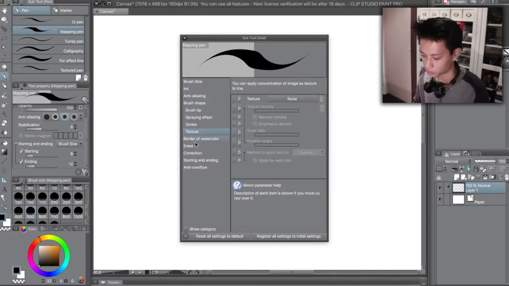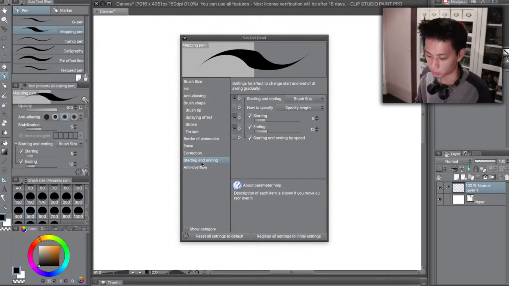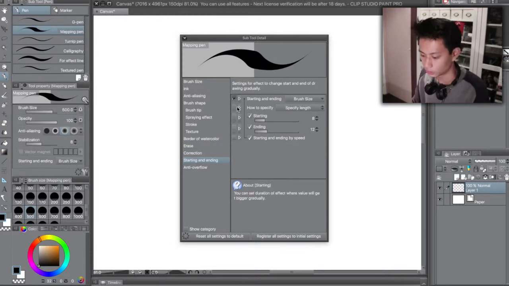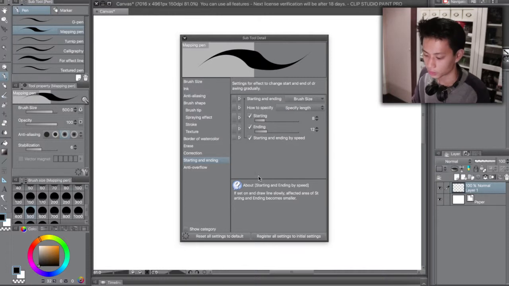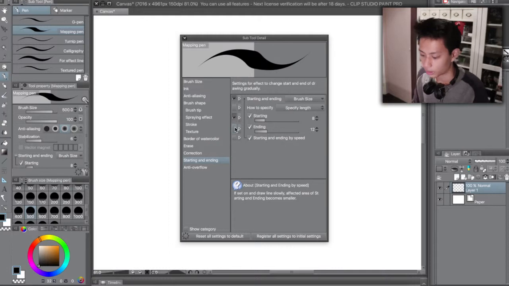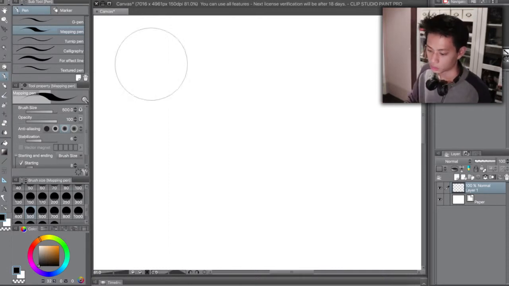Now you want to go to the starting and ending, which is around at the bottom, and it will take you up to here. Originally it will look like that. It won't show anything. You have to go down to the tick box just next to them, click that, and it will show up in your tab. I usually click starting and ending so that I could easily explore further onto it. Let me just show you an example.